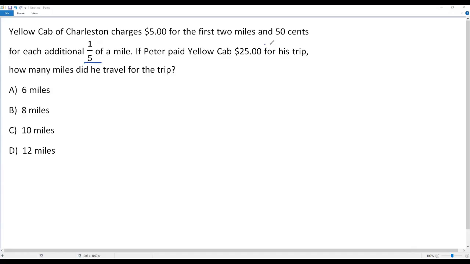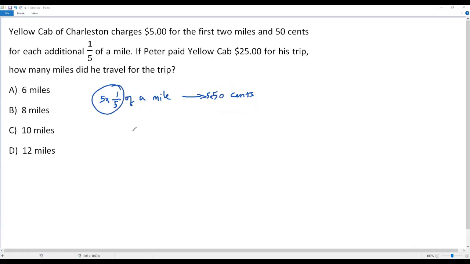Let me write the stuff over here. For 1/5 of an additional mile, we have the cost, that is 50 cents. My aim is to find the cost for each additional mile. So for that, I have to make this 1/5 as just 1. For that, I have to multiply this by 5 so that it will become just 1. When I multiply this by 5, I have to multiply this one also by 5.